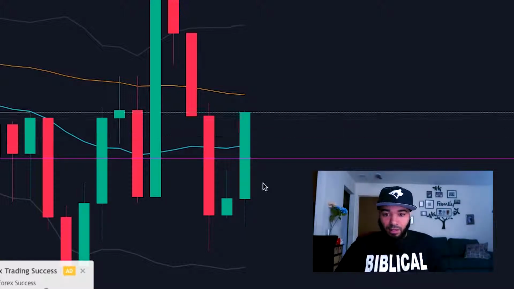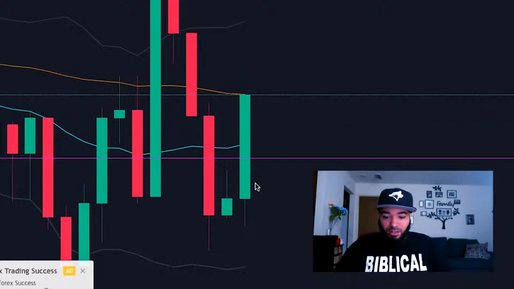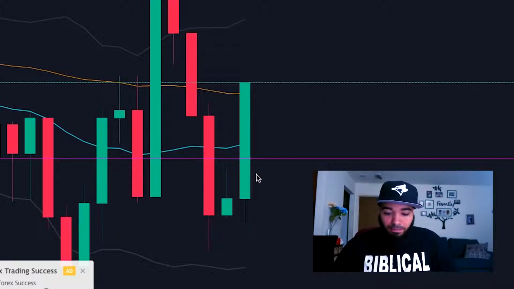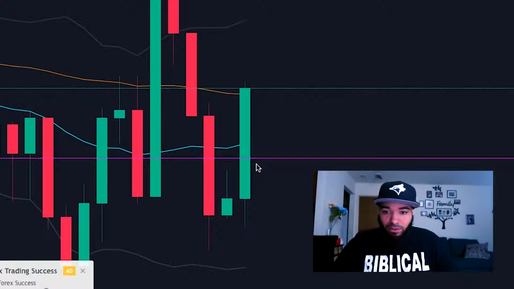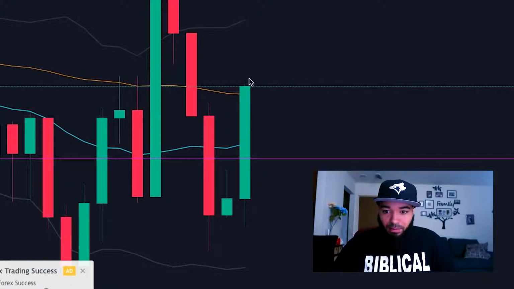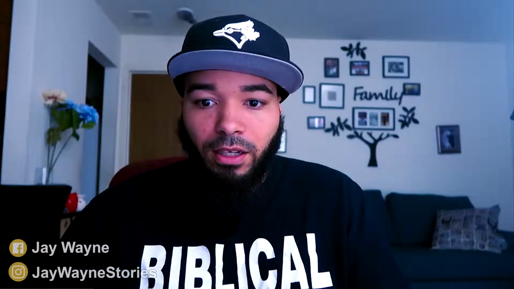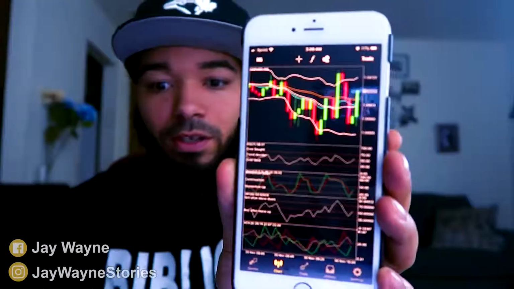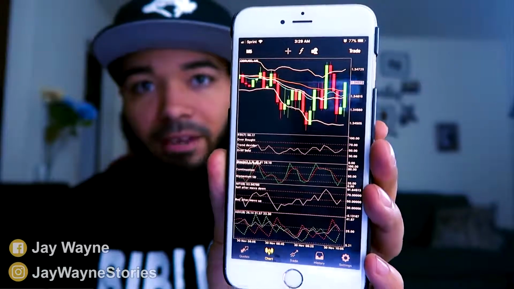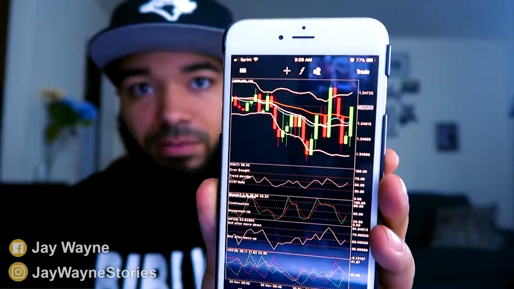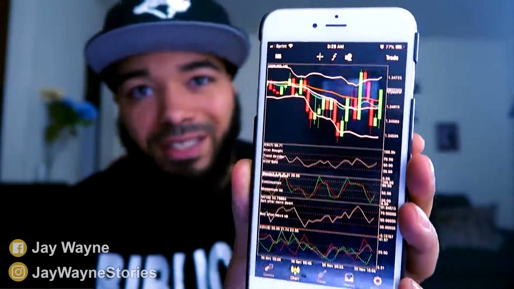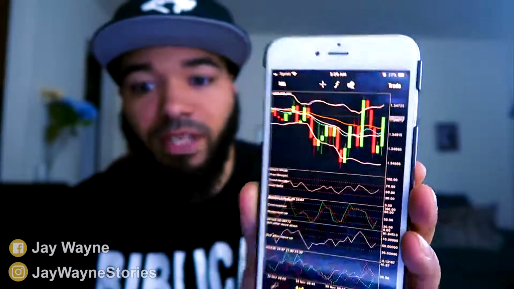Does that make sense? I like GBP USD because the candles go so big, and at this point I'm about to get out soon, because as soon as these wicks start popping up, I'm getting out of this trade. I'm on my computer, and I'm on the phone as well with all my indicators, and it helps me determine when to get out of the trade and how long to stay in the trade. You know what I'm saying?